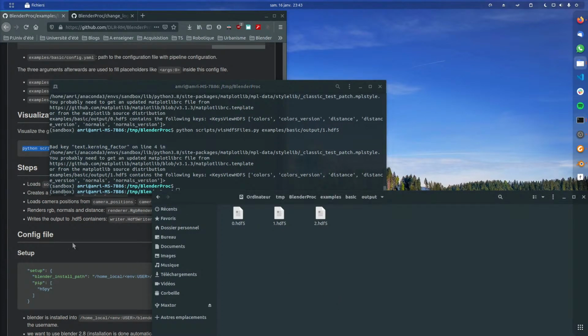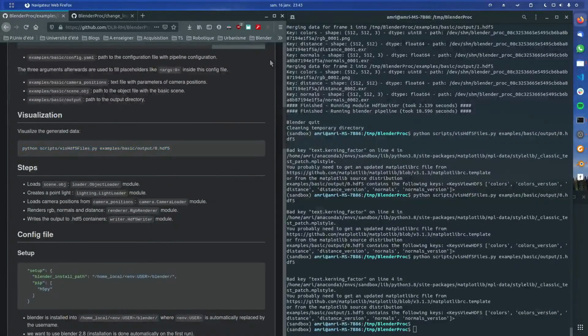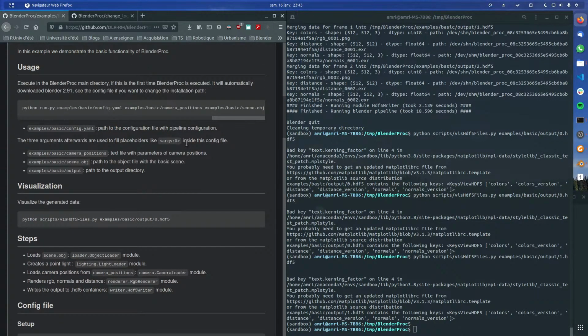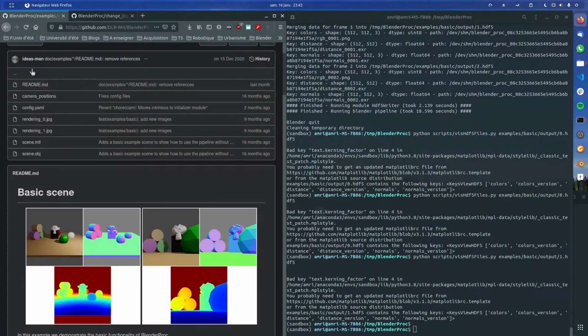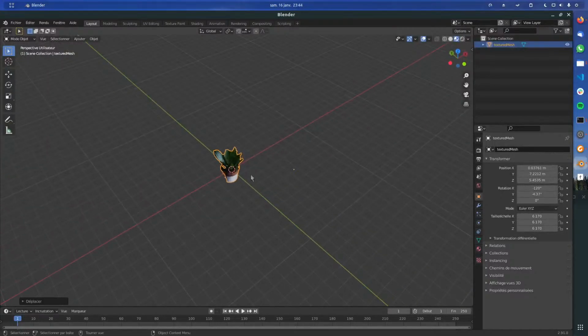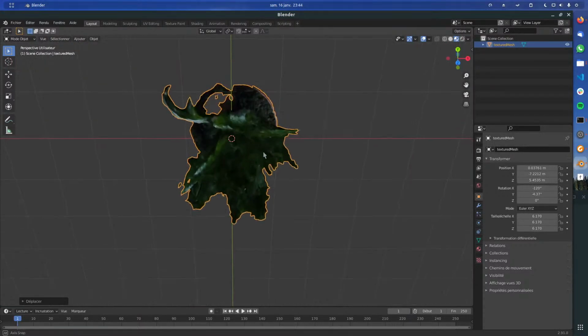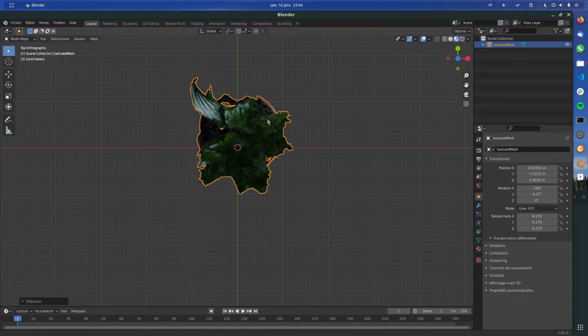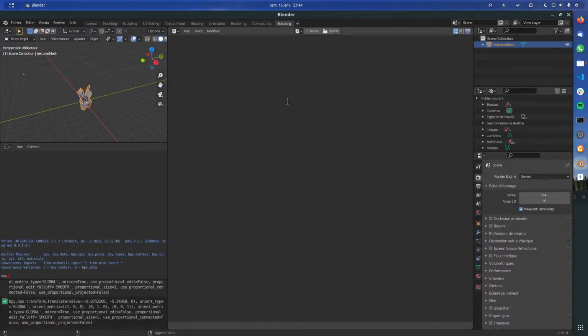Let's see. What do we want next? Next we want some randomization. So this is the basic scene. Oh, maybe we can get camera positions from a file. Let's see if the top view, for example, let's see here, script.